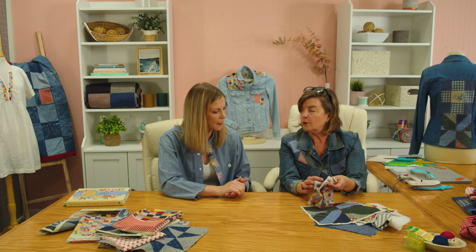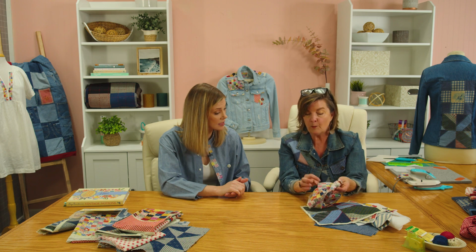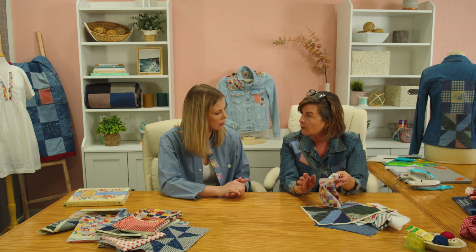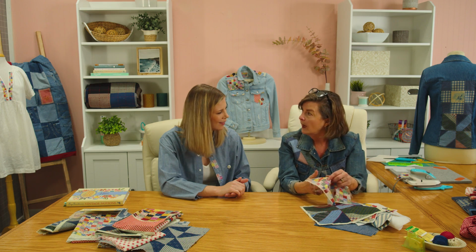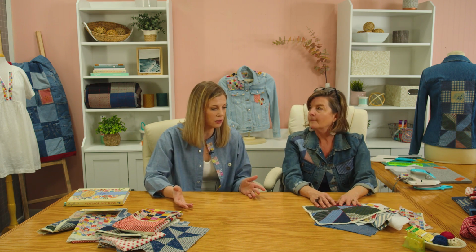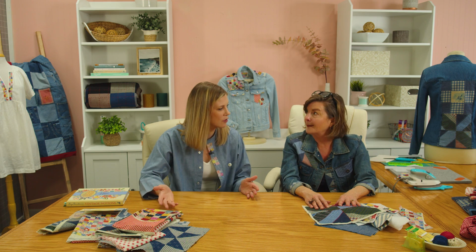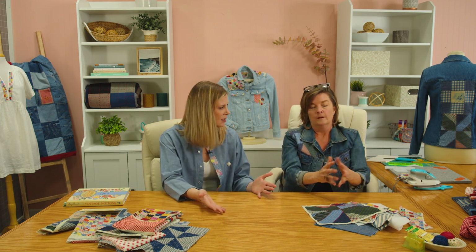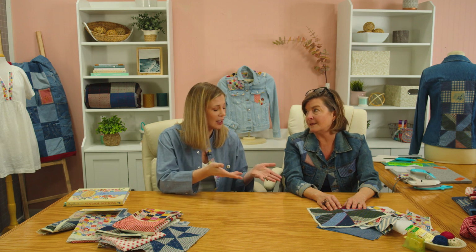Right, and I've even embroidered through the fusible. You want to use a light sewable one if you're going to do that, but that gives you a little method. And so there are really ways, whatever level you're comfortable with, to do this, because you don't even have to add the stitching if you don't want. It's just such a beautiful technique. It looks like you've added all this fun detail through the denim, but you haven't had to because of this method, which I love.